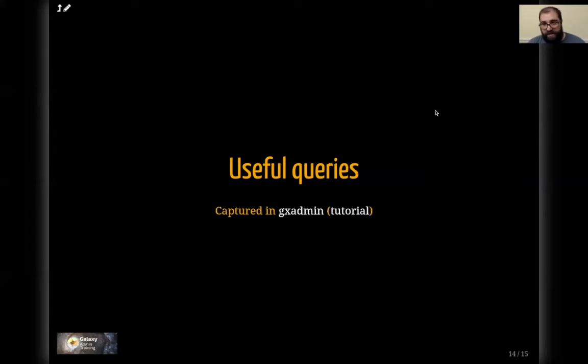So you just run a single command from the command line, and it spits out lots of cool stuff about what's in your Galaxy database. Very useful for debugging problems when you're trying to help figure out what's going on with user issues.